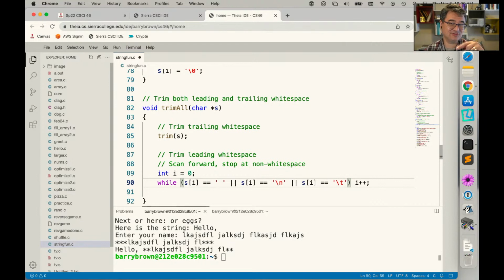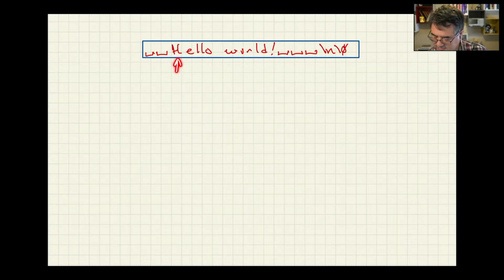And you know, for completeness here, we could also do tab characters. So if the user hits that tab character, the tab is actually a character, and I think it's ASCII value 9. So it actually is represented in the ASCII table with a numeric value. So as long as we're looking at spaces, new lines, or tabs, we're going to keep scanning forward. And then this loop will stop when it hits something that's not one of those 3 characters. Okay, so now we've located the first character that's not a white space, and now we have to start moving things backwards.